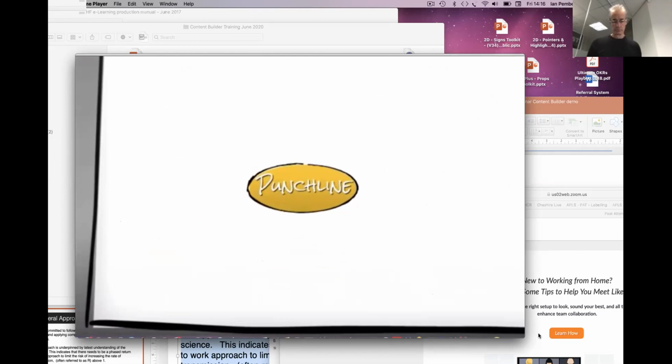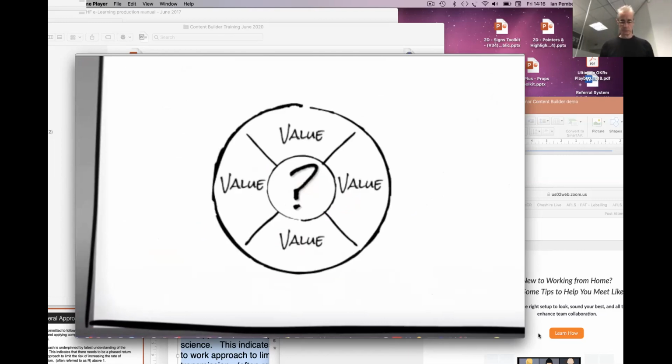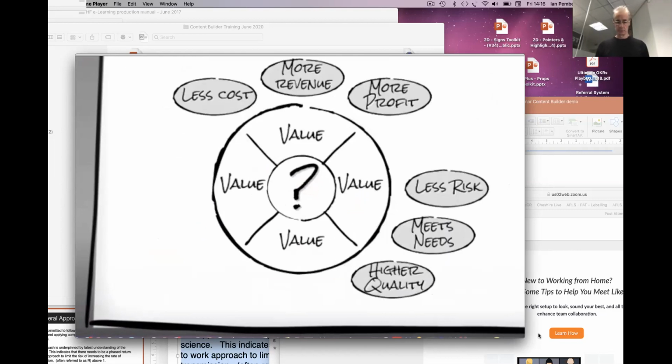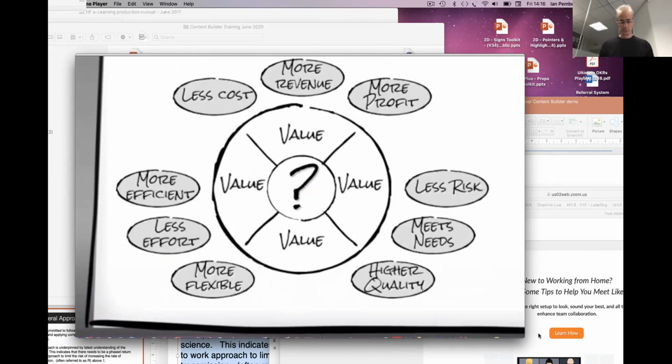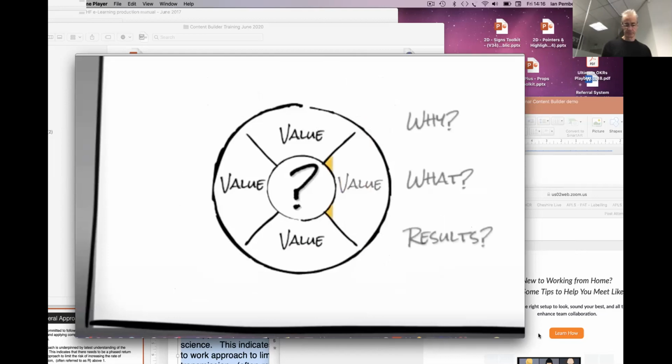The punchline is the overarching message behind the slide. Which benefit in your value proposition are you trying to prove with this story? It might be about saving money or making money, reducing risk or improving quality, or operational benefits like efficiency or flexibility. But whatever it is, you need to keep this benefit in mind and work out whether you're explaining why it's important, what's involved, or what kind of results come from it. Being clear about this will help you to determine the end point of your sequence and ensure the overall impression of the slide fits the benefit you're trying to prove.